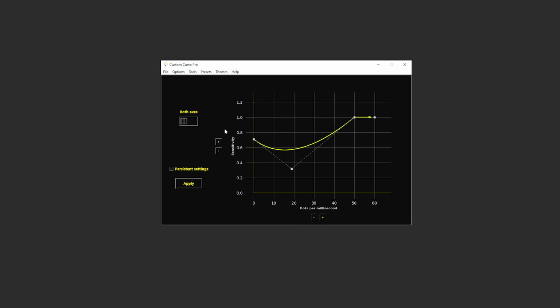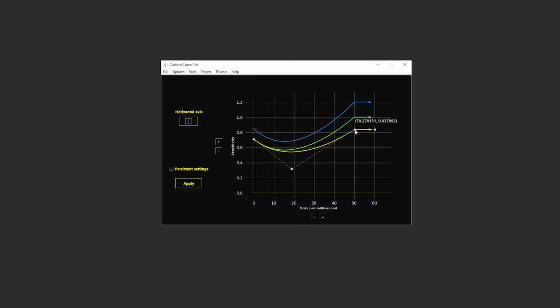If you want a separate vertical sensitivity, drag the slider to the vertical axis and right click on the plus box next to sensitivity. Enter a value you want to scale the graph by. I'm going to try a value of 1.2. Now click the plus button and it will make another curve 1.2 times higher than the horizontal one. If you press V on your keyboard, you can quickly swap between your horizontal and vertical curves. From here you can edit each curve as you want.